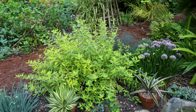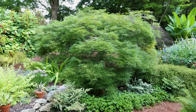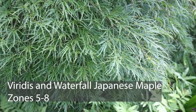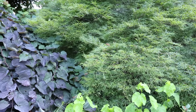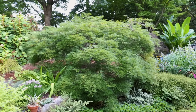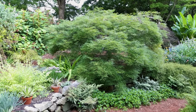What's your Japanese maple that's... So this one here, there are two cut leaves that get confused. There's Viridis and Waterfall. I wasn't sure whether this was Viridis or Waterfall. I thought this one was Waterfall, so over next to the Ruby Falls Redbud, I've got Viridis. So now I know that one of them's Viridis, the other one's Waterfall, but this one's been in this spot for well over 20 years. And it is taking up a huge amount of real estate. I keep telling my wife, maybe it's time to take that out. That'll give us some more full sun. And she's like, don't you dare.